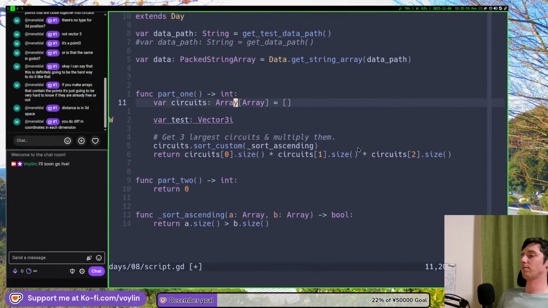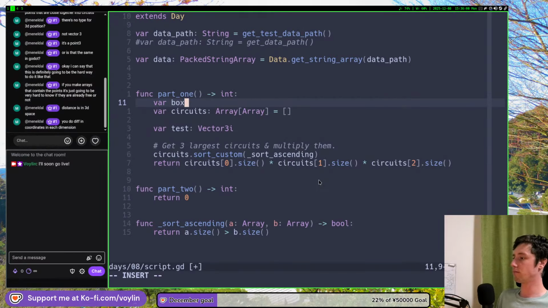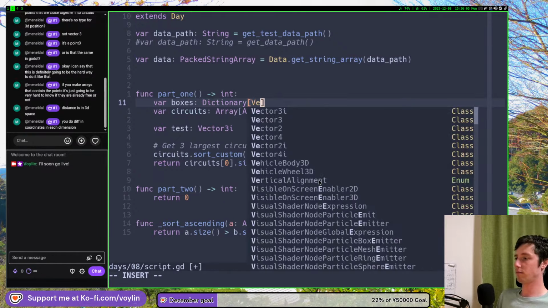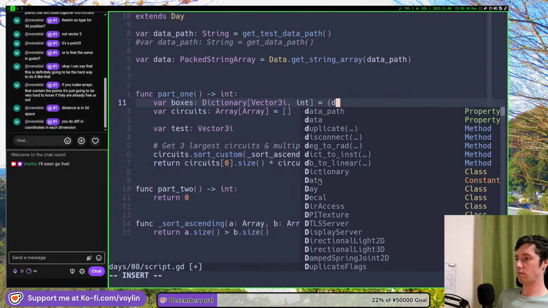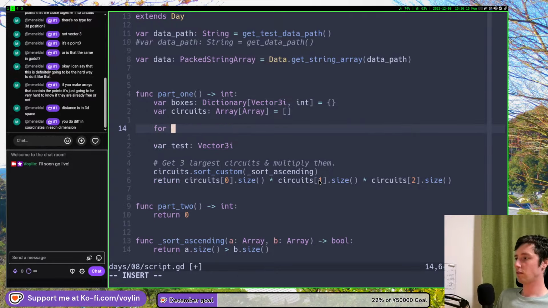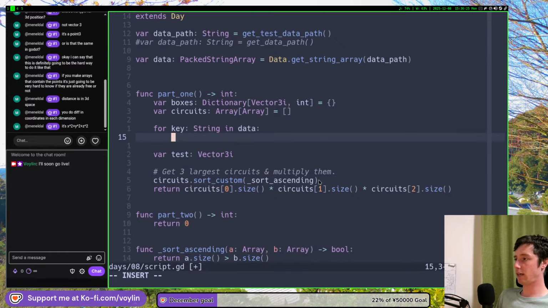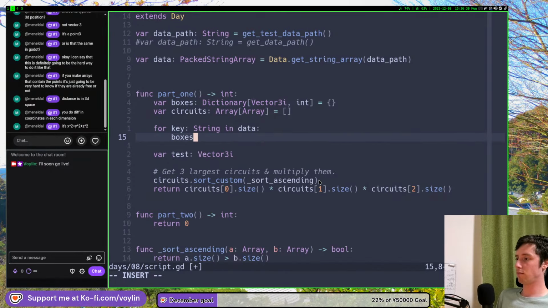First of all, what are all of these boxes? Dictionary, Vector3i. For line in the string data, we add boxes.